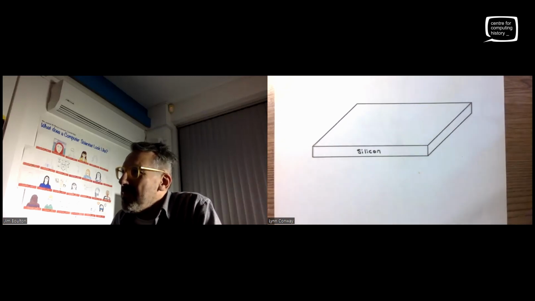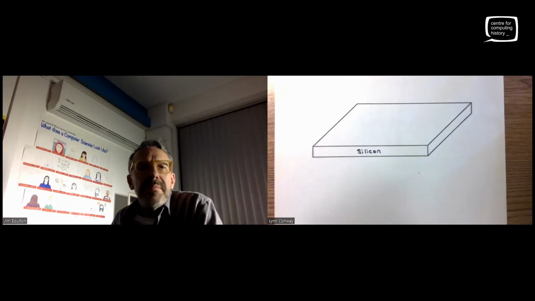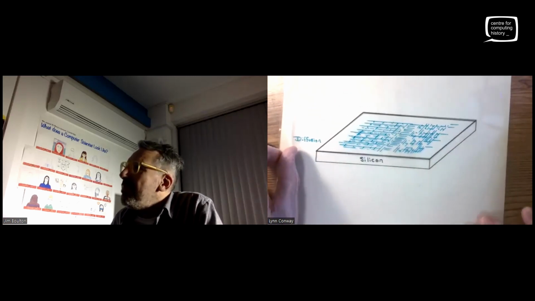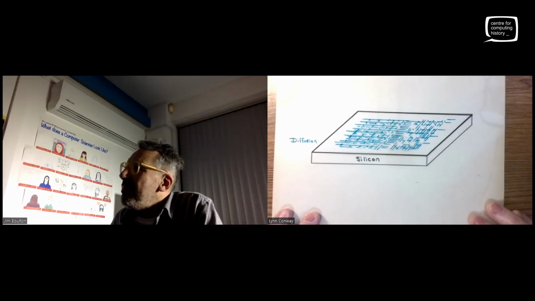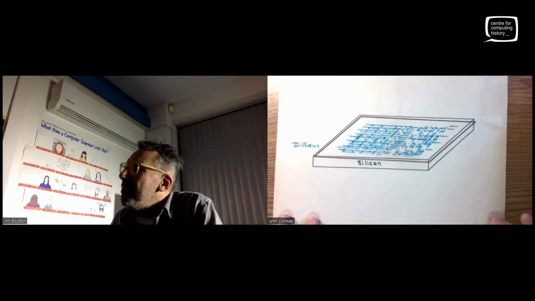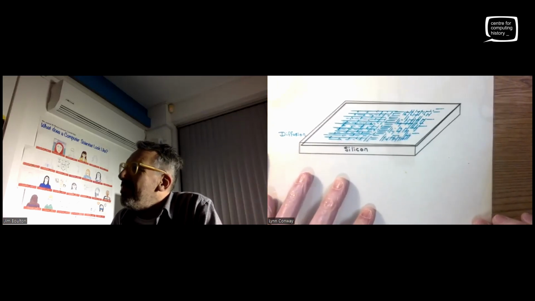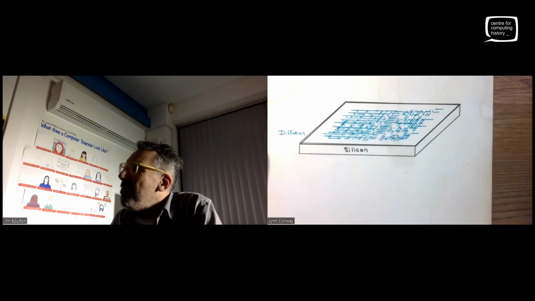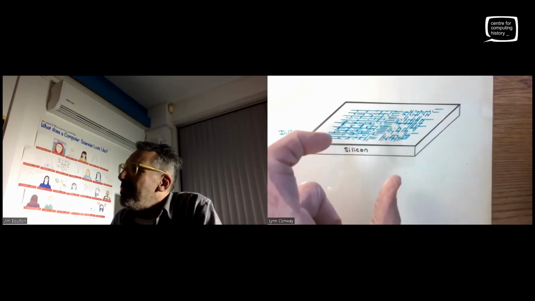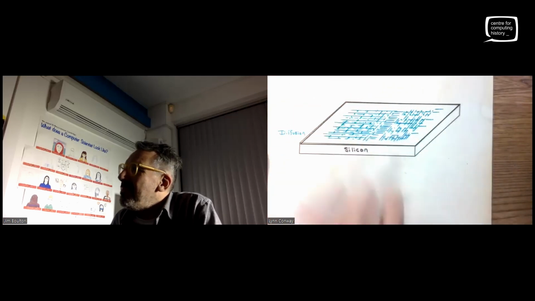Now, imagine you're screen printing. You've got a stencil, and what you want to do is put down, we'll call it the diffusion level. What this is, we're actually using screen printing, in a sense, a level of pattern. And it's done kind of photographically. We put photoresist, we expose it through the stencil, we develop it, and then we implant ions. We create essentially little wire lines on the surface of the silicon. So just imagine a bunch of paths there.